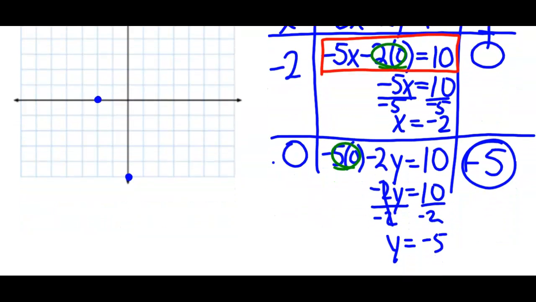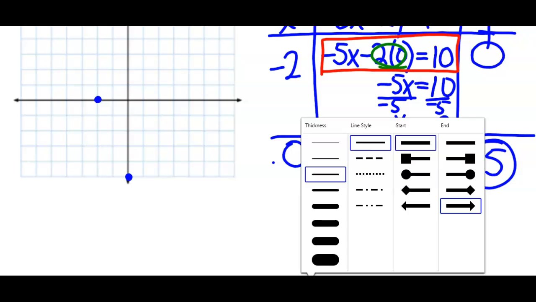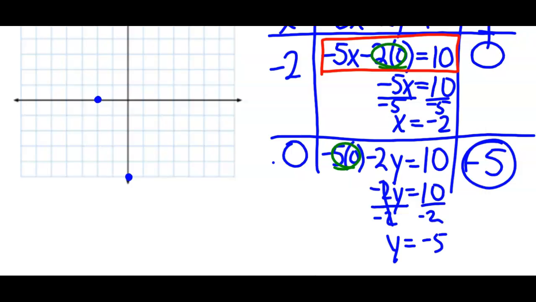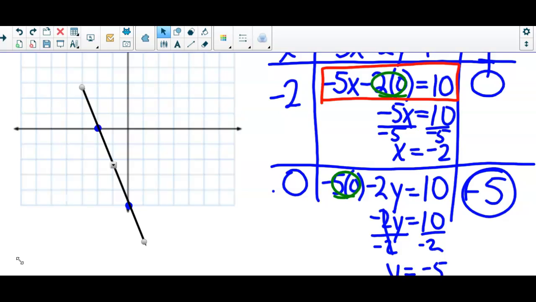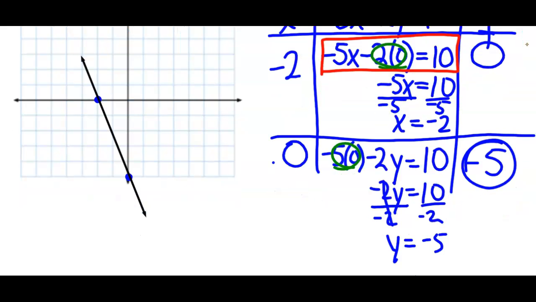And now I am going to connect my line. I'm going to use my line that draws everything in right away. Okay, so I drew my line, and that's what my line looks like. I've got arrows on the end. I go beyond my points, and I cross my x-axis and my y-axis. All right? Please don't make this hard. Let me fix my screen really quick. There we go. Now you can see everything. And that's all we've got.